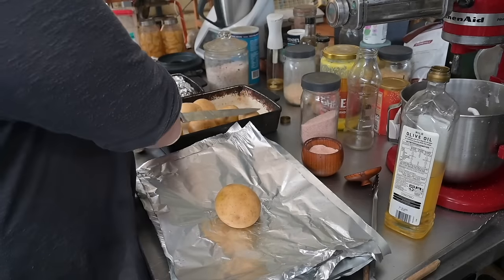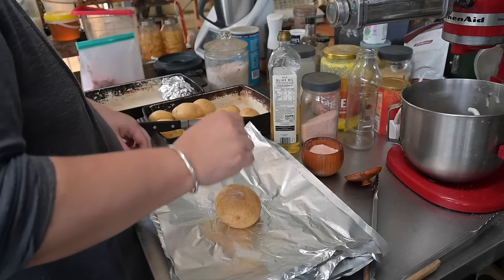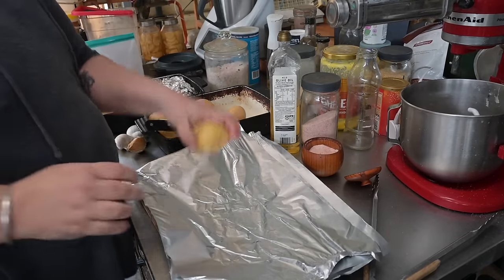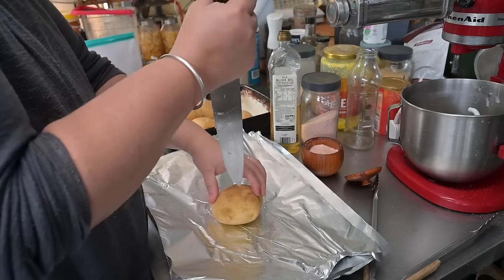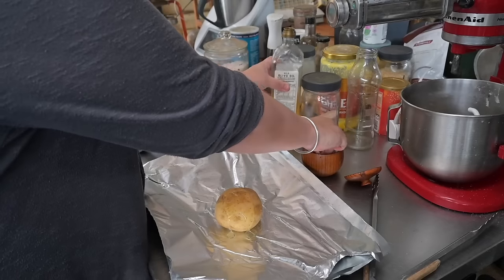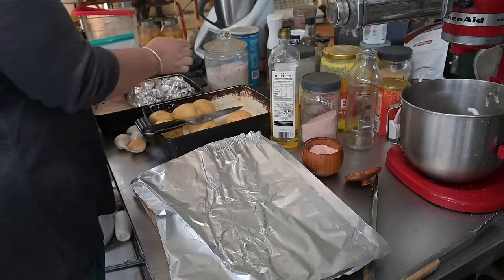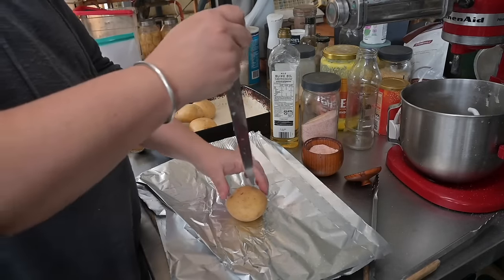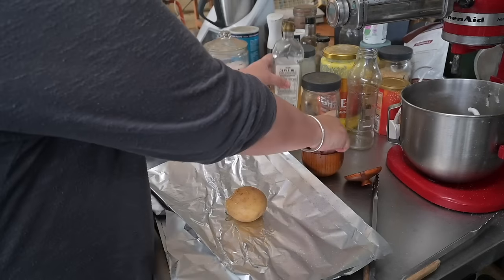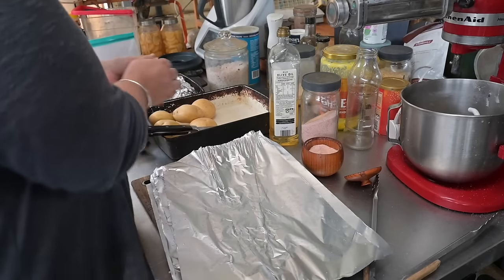While that was cooking I also put some potatoes on to cook. The kids really enjoyed whole baked potatoes done in foil on the charcoal grill at Easter, so I'm mimicking that on the barbecue — I've run out of charcoal. I pierced the potatoes, wrapped them in foil, and stuck them in the cast iron baking trays on the barbecue to roast. I used a temperature probe to check the internal temperature for a whole roasted potato, and they came out beautifully soft and fluffy.